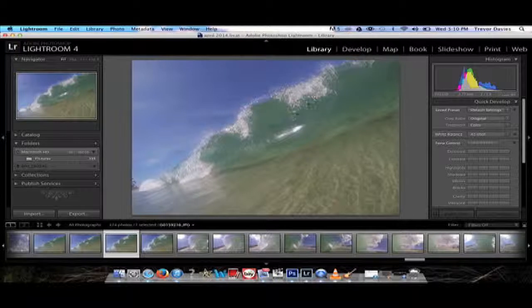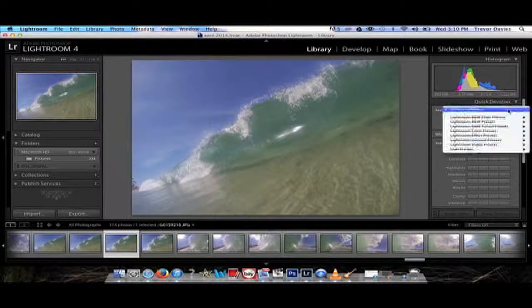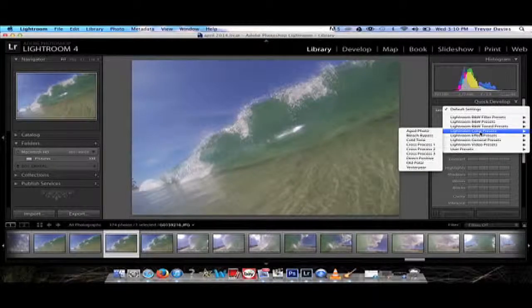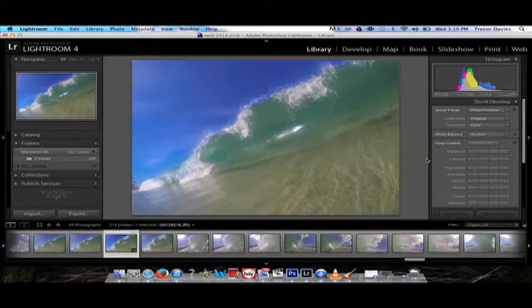So this photo, it's nice. When you first look at it, yeah, it's nice, but it obviously needs some work. First thing that I do in editing is I'll come over to my saved presets. This is already in Lightroom. I've made my own presets, but they're not very good. So I use Lightroom's presets and I use their color presets, and I will go down to direct positive, click it, and automatically direct positive will bring out a little bit more vibrance and mostly bring down the highlights and mess with the shadows a little bit.